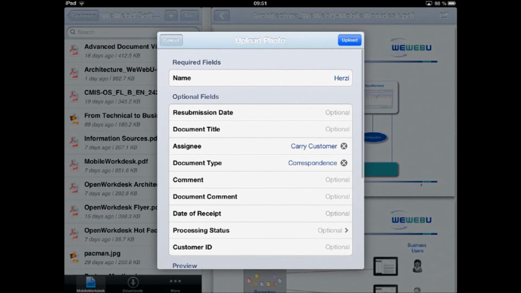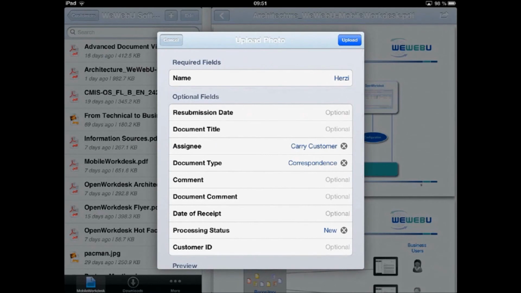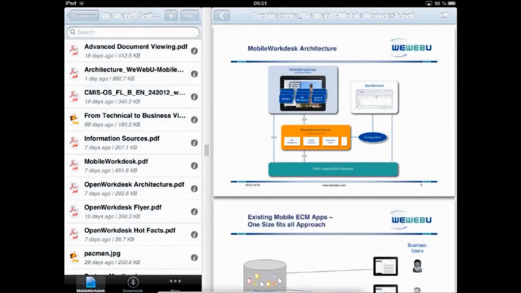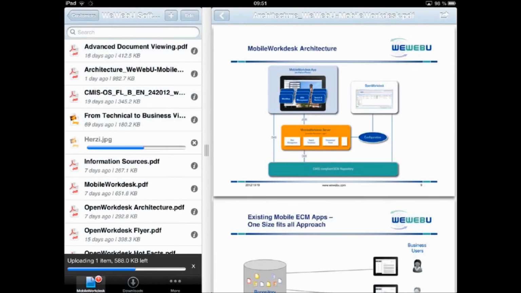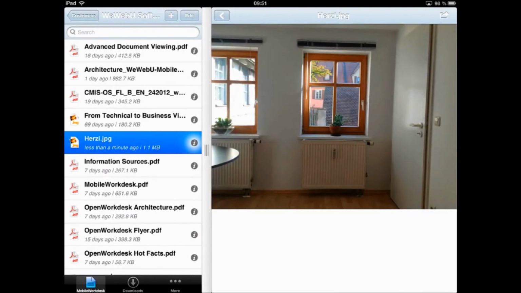Of course, we can also define a processing status, saying this is in processing status new. And then we can even modify the quality of the picture and then upload this picture. It's directly uploaded to the ECM repository and accessible, of course, on the iPad, and even accessible for my colleagues in the office.